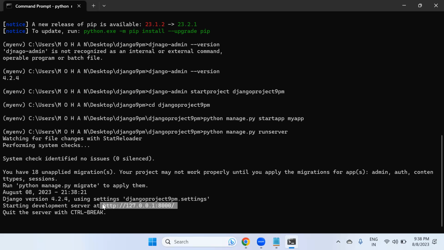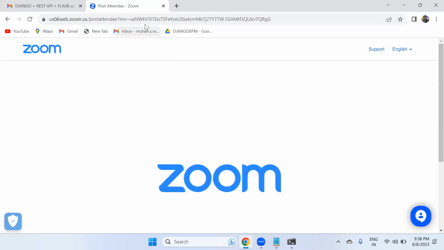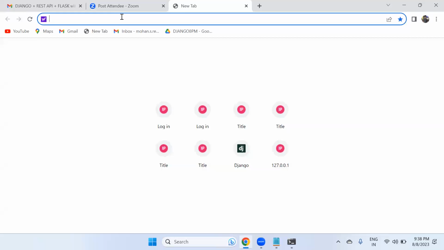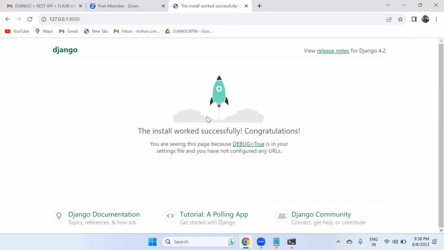Copy this link, go to any browser like Google Chrome, paste the link and press enter. Now you can see 127.0.0.1:8000. The install worked successfully. Congratulations, it is showing. The version is 4.2.4.